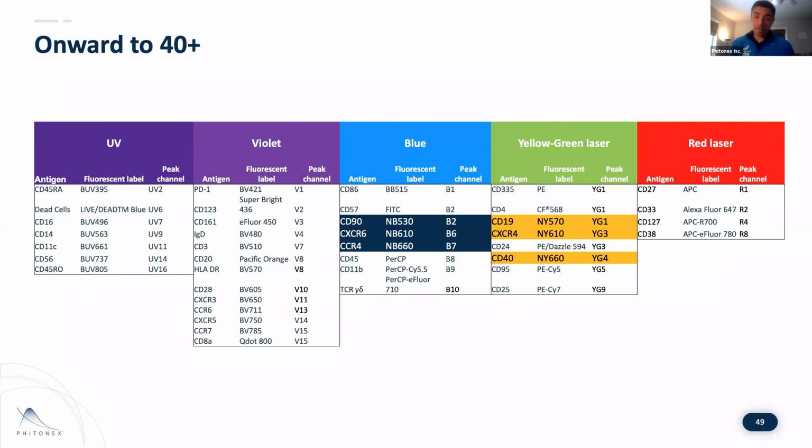It's exciting. We're finally analyzing this data now, and so hoping to share that very soon. But this is what we did. We dropped in an additional 6 antigens here, again, off the blue and the yellow. And one of the reasons that we can do this is because you're essentially plugging and playing these clean fluorescent labels into the panel, not adding appreciably to spread, which we hope will make the data analysis easier. Something that we have to prove out.